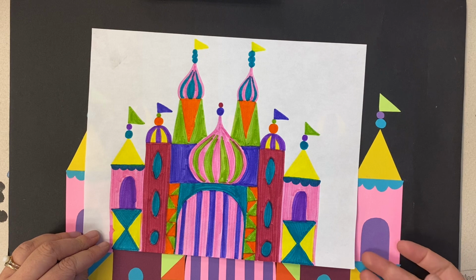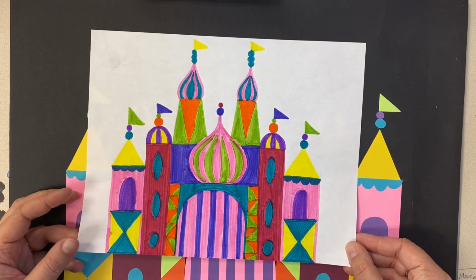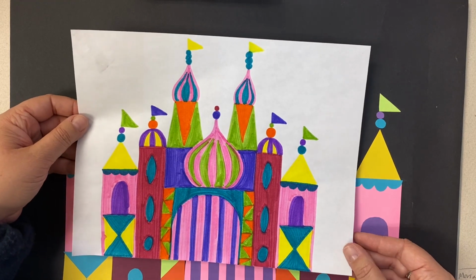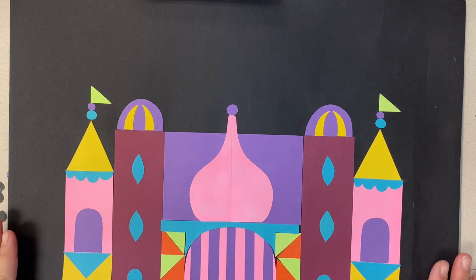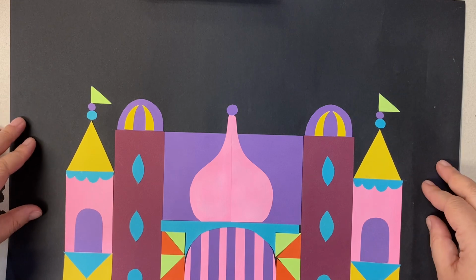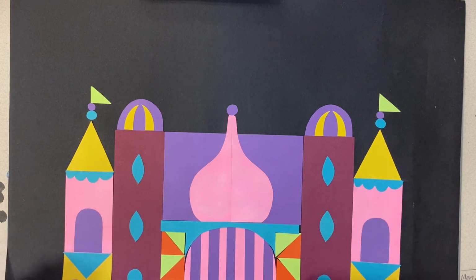Now, if your castle is not like that, that is a-okay. These are all going to be unique and amazing, but that's just something that I chose to use in my design. So if we look at the paper one, all of you are going to start with a large piece of black paper as kind of your background. You can use any of the colors you used in your design.